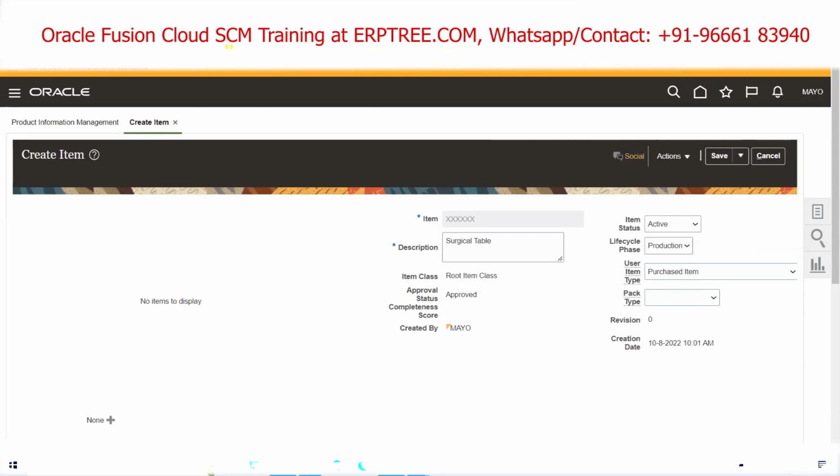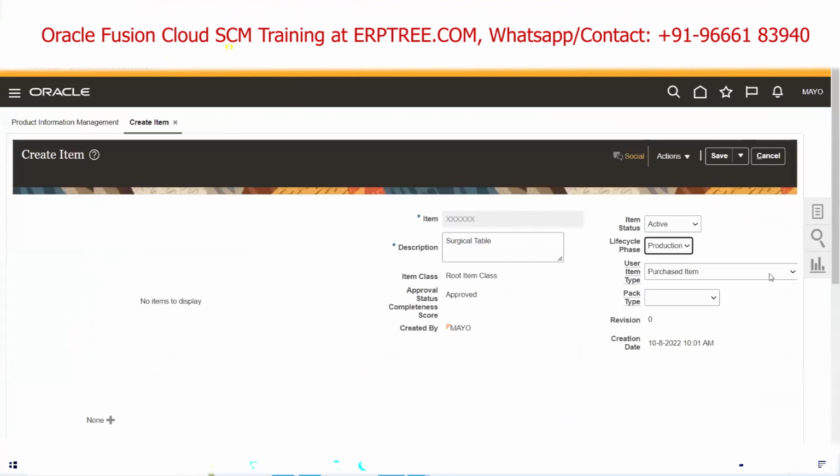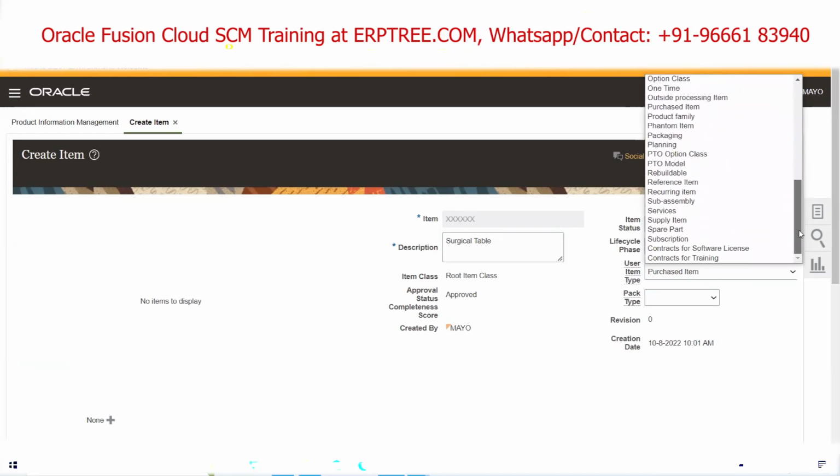And user item types, that also we discussed. The item type is nothing but the user item type. You can create different item types, and you can choose that item type when you create an item. There are many types that Oracle provides, and apart from these, if you want to create anything else, you can.